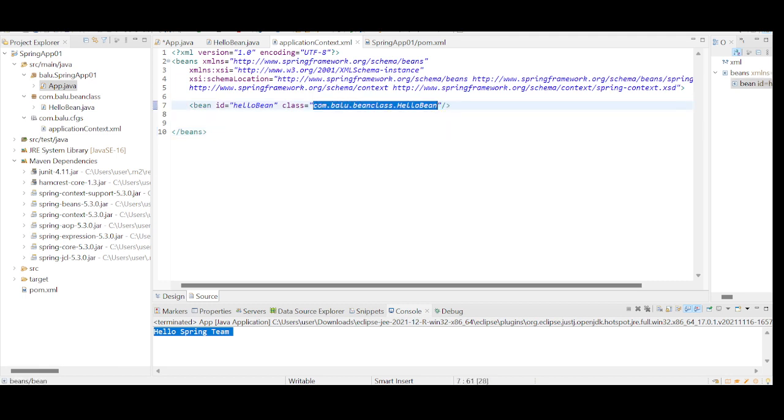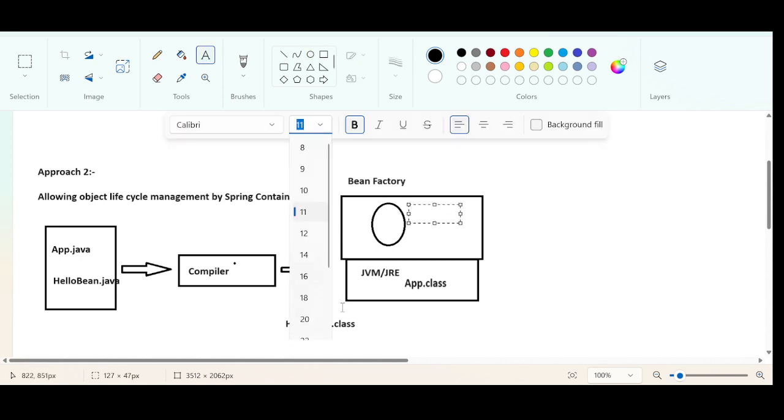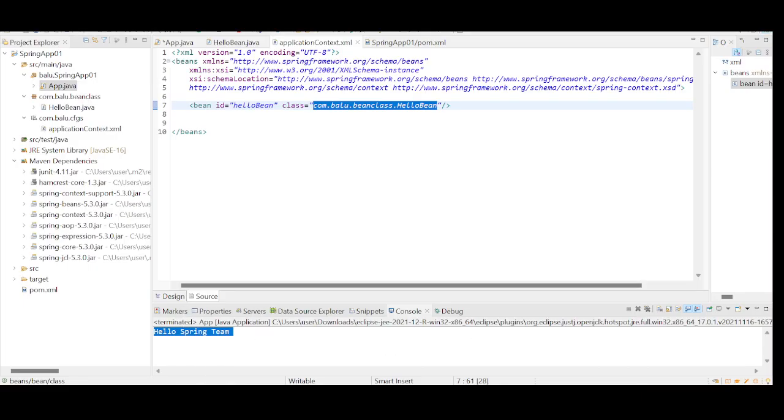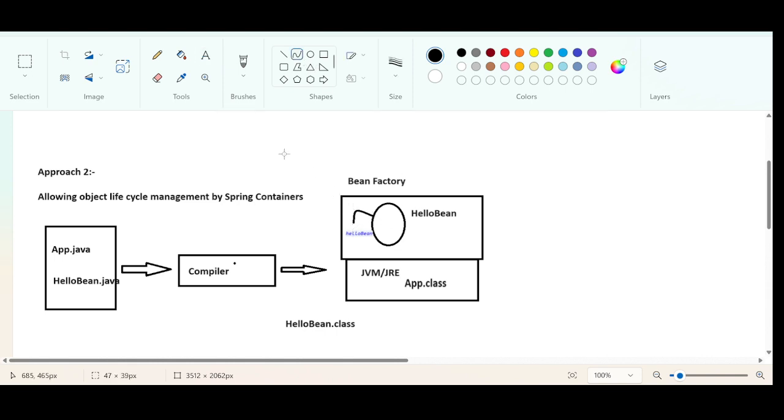HelloBean class. The Bean Factory will take the responsibility of object creation for the HelloBean class. What is the object reference? HelloBean is the object reference.